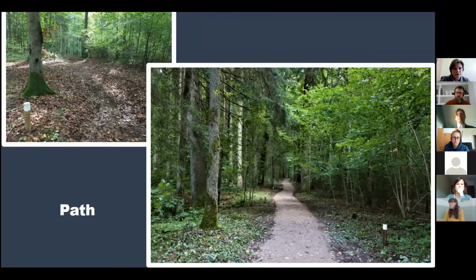Here are some paths that we improved. As you can see, for example, on the left side, there was already a path which was well trodden, but of course, quite difficult probably to drive in a wheelchair. And also with very simple gravel put on it, you can see actually how good this trail becomes. And I would say also it's pleasant for the eye. It fits well into the landscape.